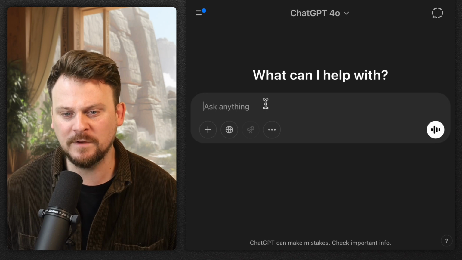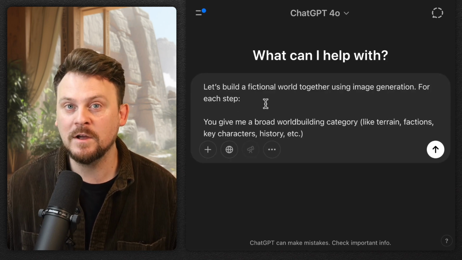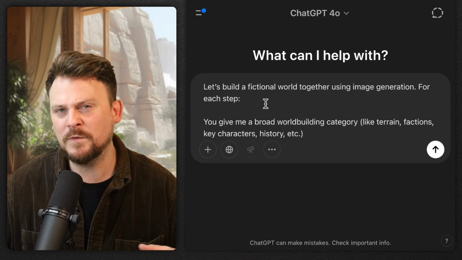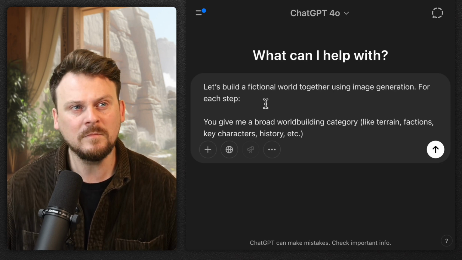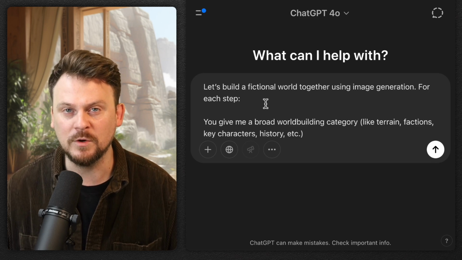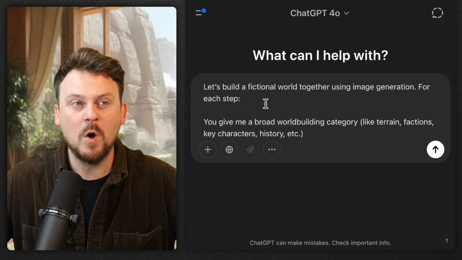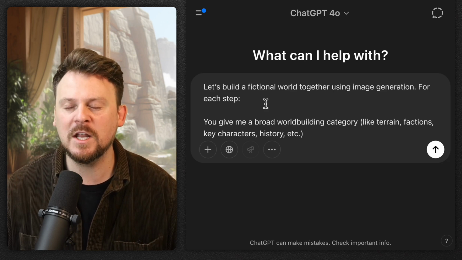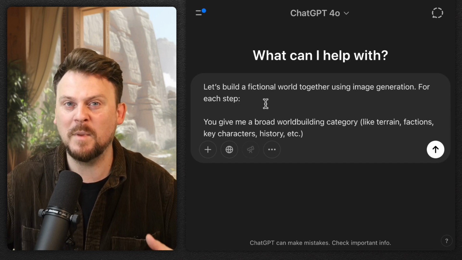So let's collaboratively create a story with ChatGPT using images for each thing that we create. In fact, what we're going to do first is build the world. Then we can continue with the story. If you want to make this a step-by-step story, you can adjust the prompt and do that too. But what we're going to do here first is establish a world for a story using our imaginations and our ability to describe things. And we're going to do it piece by piece.